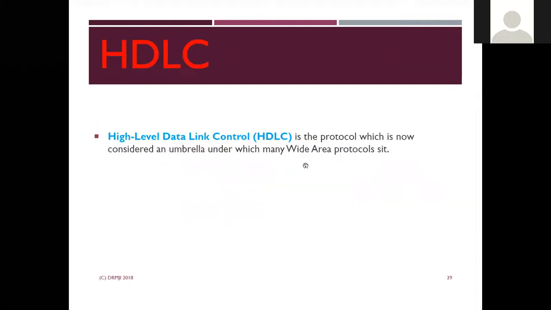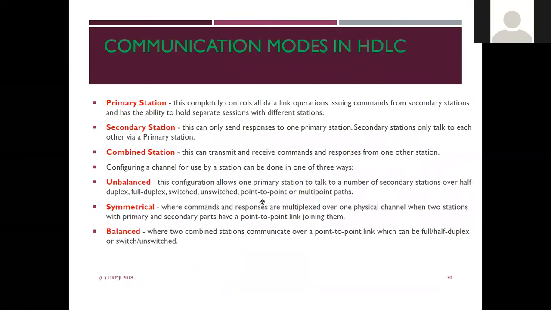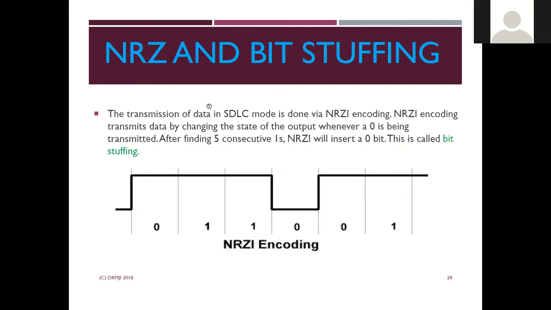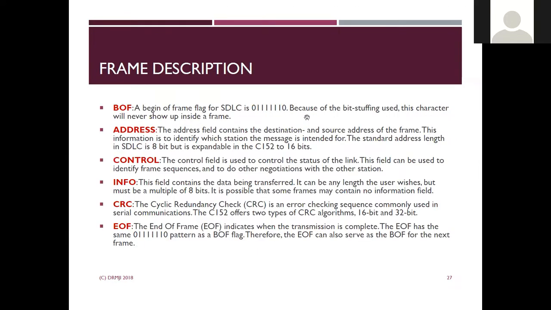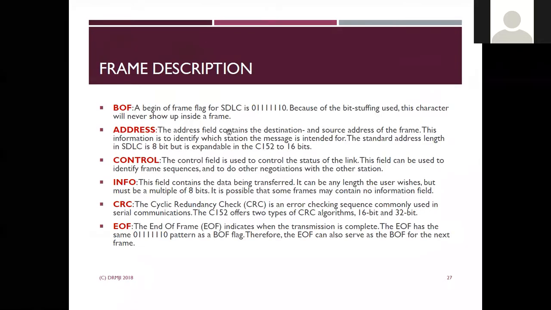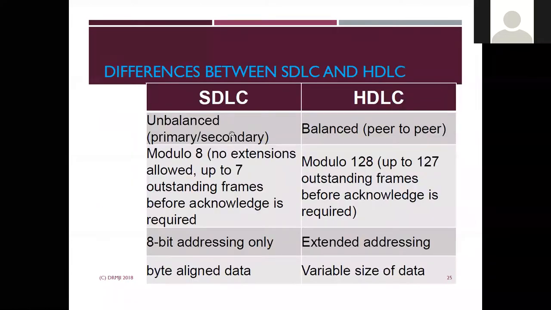So I think I end my lecture here. This is a bit of extra information. I don't think we need this. The basic information is the benefit of the phase lock loop, the benefit of non-return to zero encoding, and the benefit of bit stuffing in framing. So these are the three key terminologies that we have learned in synchronous communication.